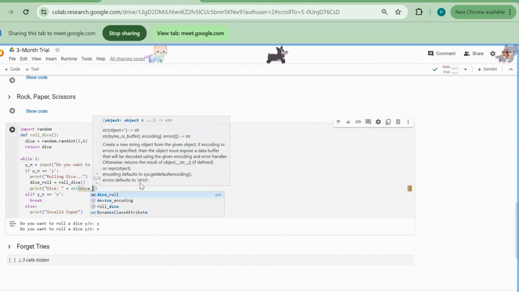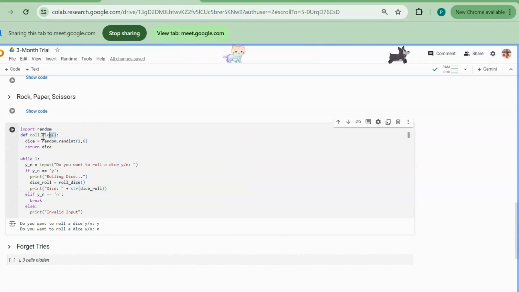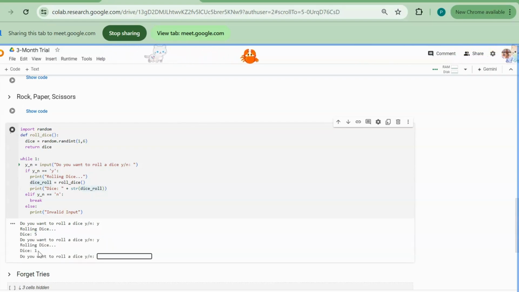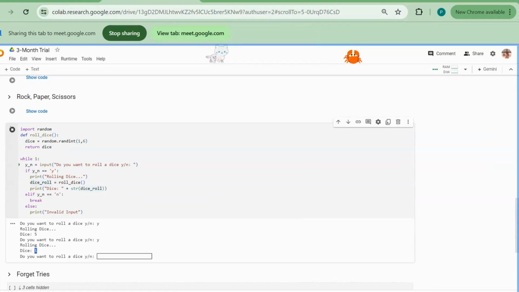Then we'll say dice roll, because you can't call the defined function up here, else it won't work. Let's run this again. It says rolling dice, and then it says the dice is 5. If you say y again, it prints a new number, which means it's choosing random options. So I'll just stop now.